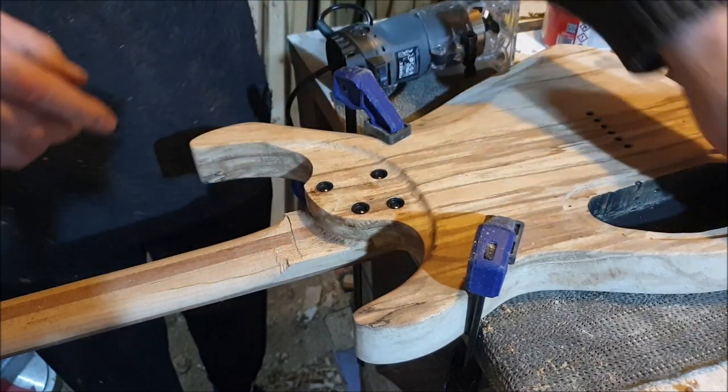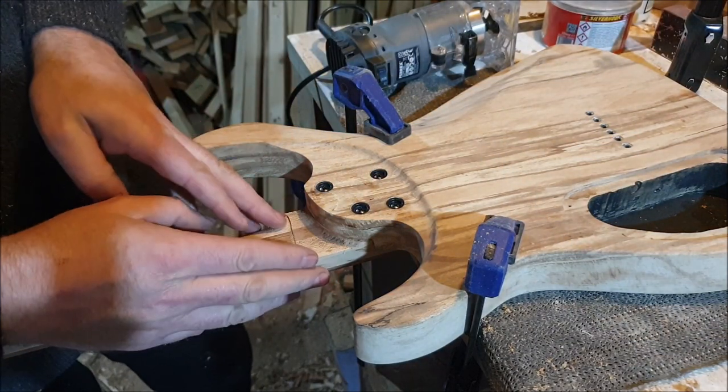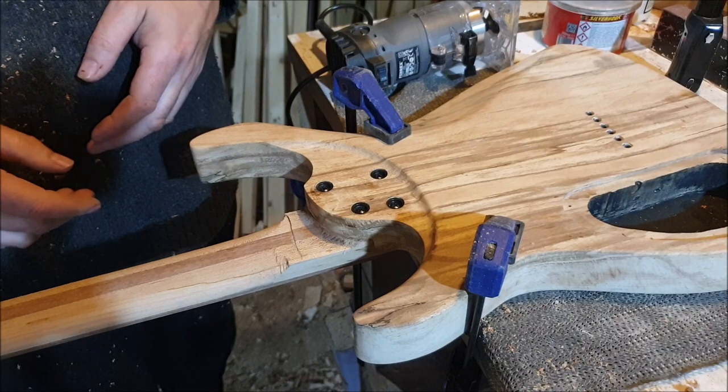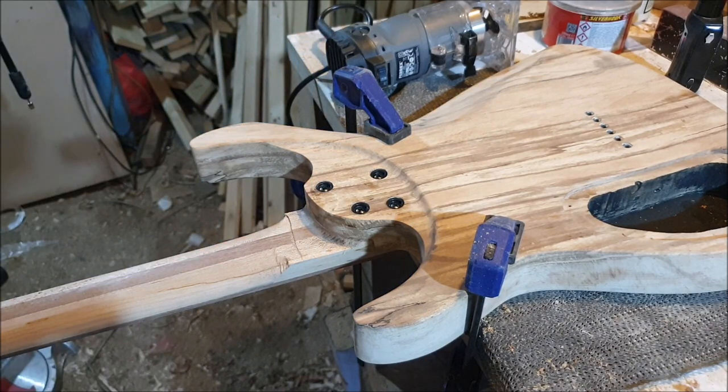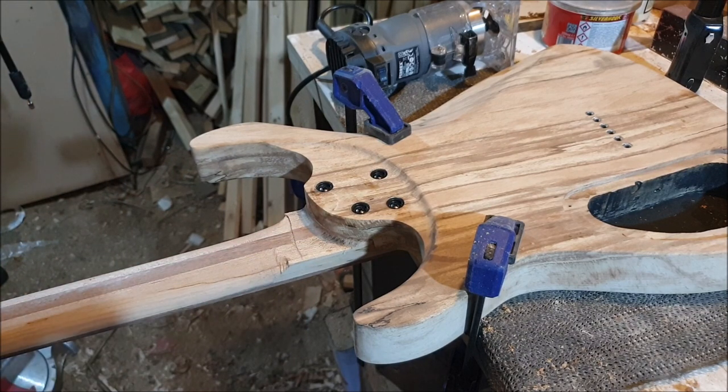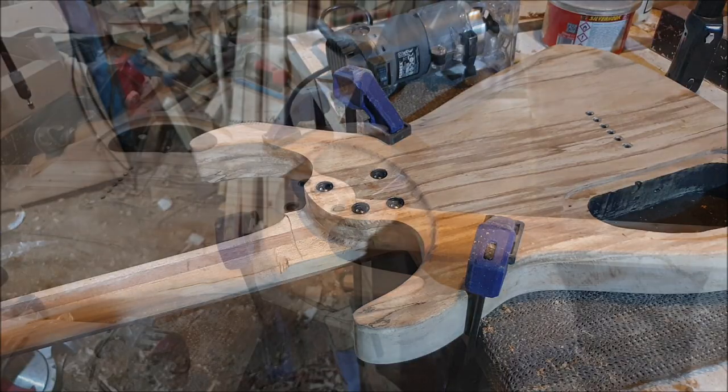I'm glad I went for it. I think what I'll do is carve the rest of this in, matching the rest of the neck. I think that'd be a good idea. And well, it's a guitar I'm keeping anyway, so if at some point the neck buckles or anything because I've done this too short or whatever, it doesn't matter, it's my guitar, I'll just make a new neck.